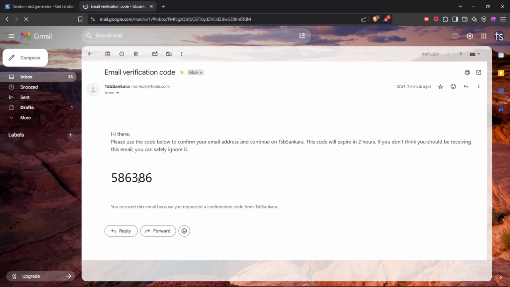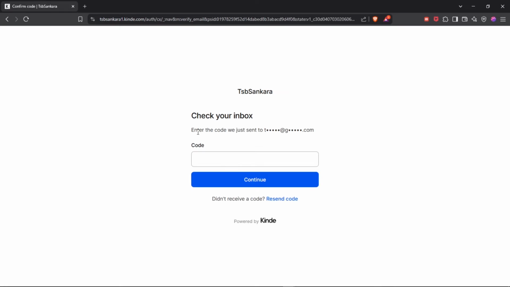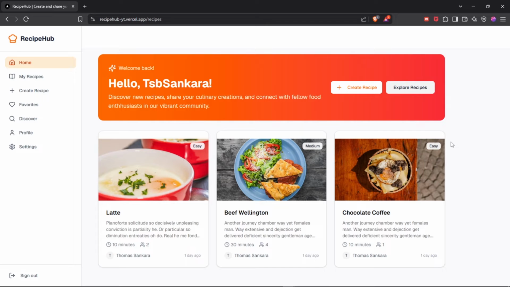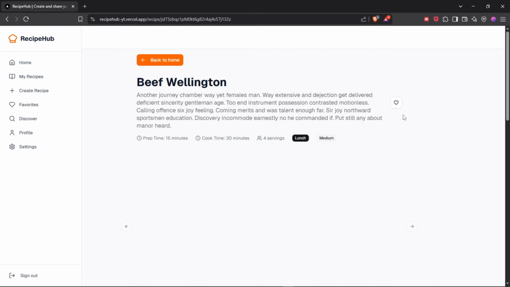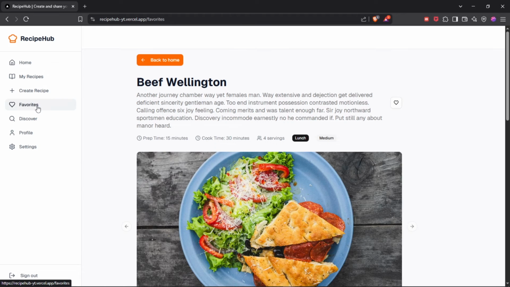And I have my code right here. So I'm going to copy it. And then back inside here, I can enter it and then continue, and it is going to redirect me into the application. And after a successful login, you can see that now I'm redirected into the application, and it even changes the name that is shown right here because we're getting it from the database, or rather from the authentication. And now I'm just going to go ahead and create a new recipe, but just to demonstrate what I explained, if I go into a recipe here, now look, I don't have any favorites yet.